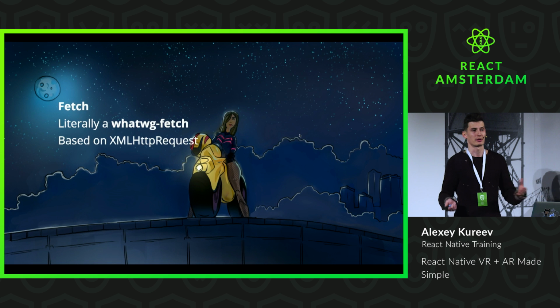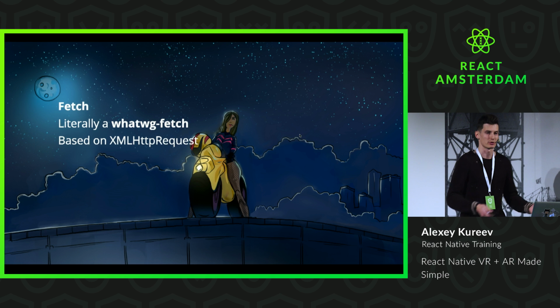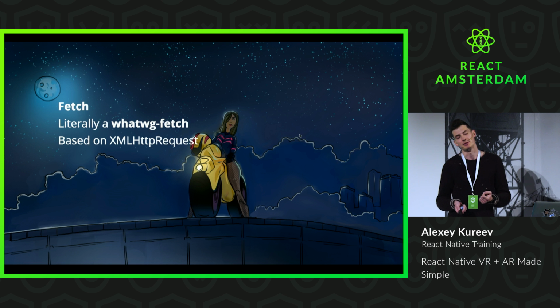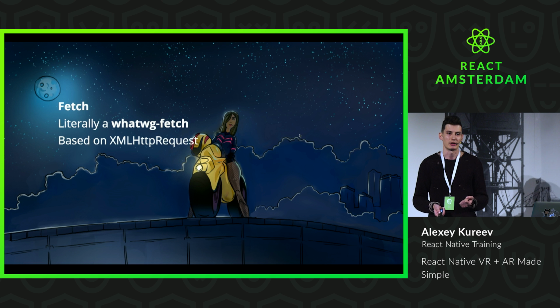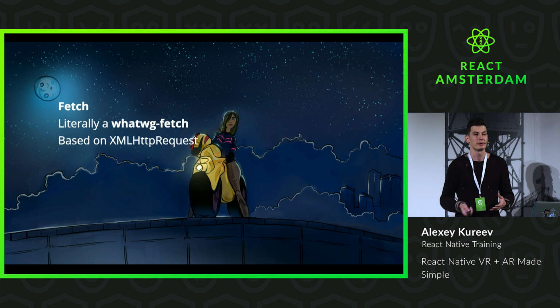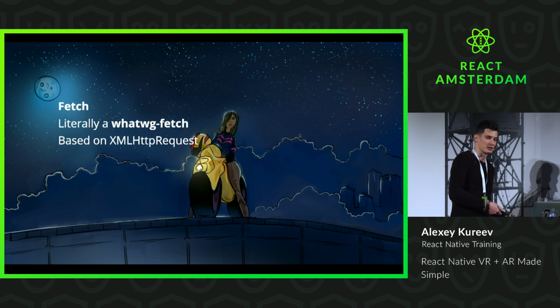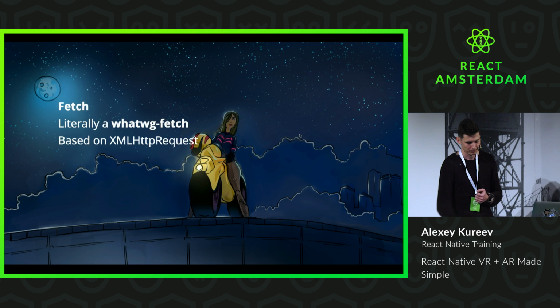It's just a function that operates on a request object and returns us a response object. So they can be further reused. And there is an interesting thing. In the browsers and other platforms probably, fetch is backed by native, platform-specific code. But in React Native, it works a little bit differently. In React Native, it works on top of XMLHttpRequest, and therefore on top of the networking module that is implemented by guys from Facebook.